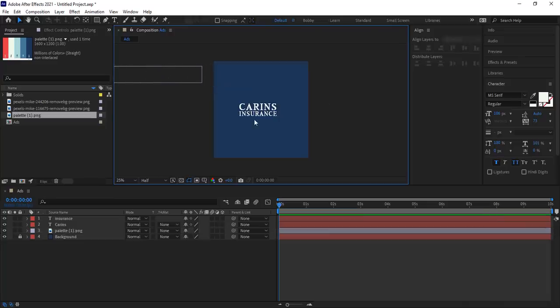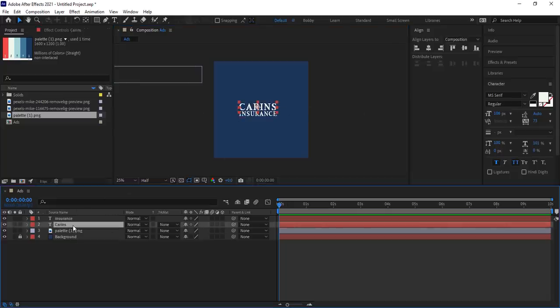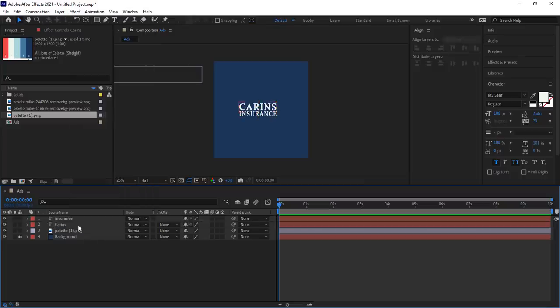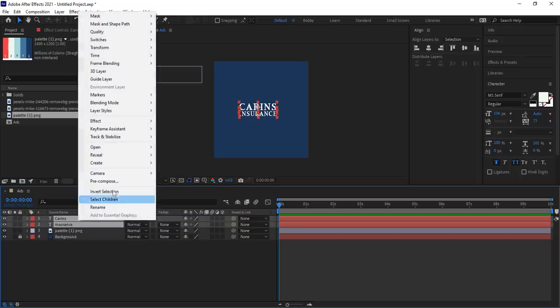Now the little thing that we will be doing for these kinds is that we are going to move it to the top. Actually, it's going to come in from the right, then eventually it's going to go to the top. And to do that is quite simple. Let's pre-compose the two layers. Kinds should be at the top. Let's make the two layers into a single composition. Right click after selecting both layers, then click on pre-compose.